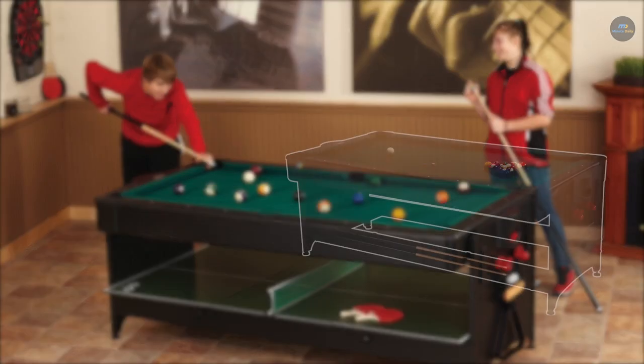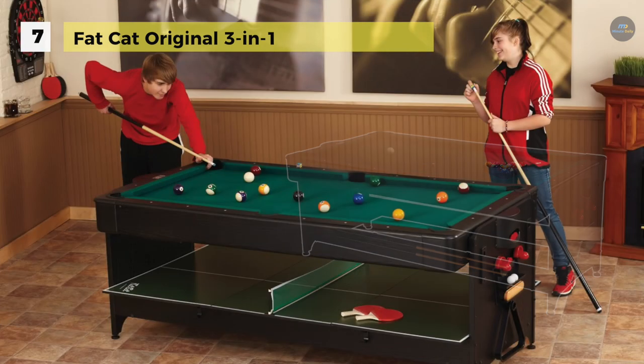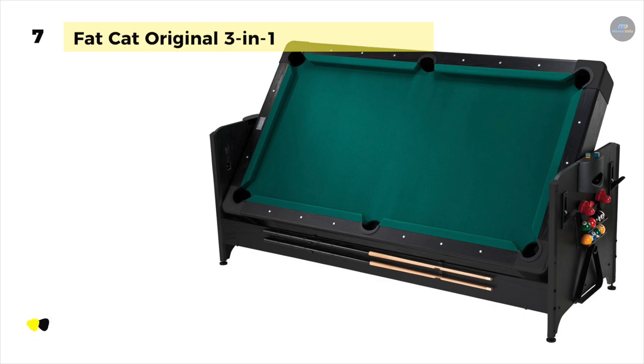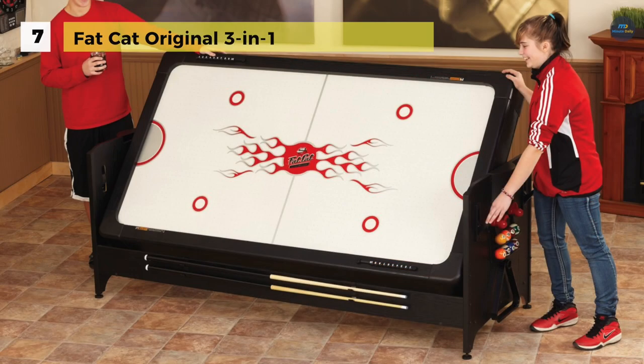The Fat Cat Original 3-in-1 is the perfect game table for someone hoping to maximize the fun to space ratio in their game room. The playing surface features Tetalon green cloth, rubber bumpers, and drop pockets. Also, the air hockey surface offers a high output blower for a thicker air cushion and a glossy white surface made to resemble an ice hockey rink.